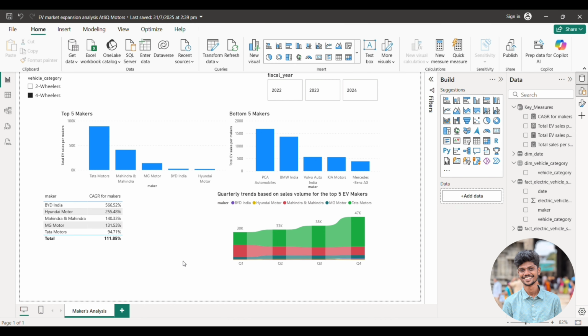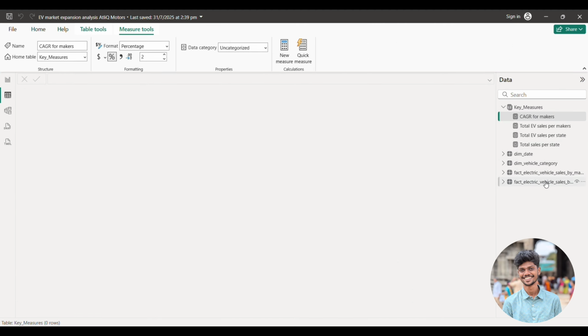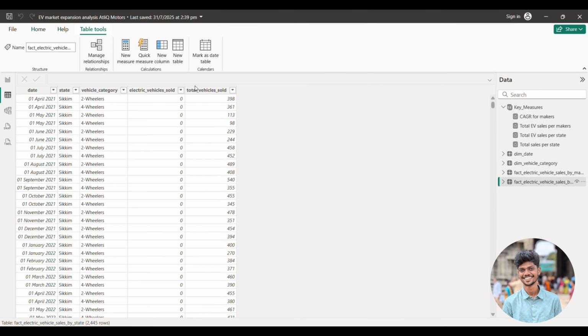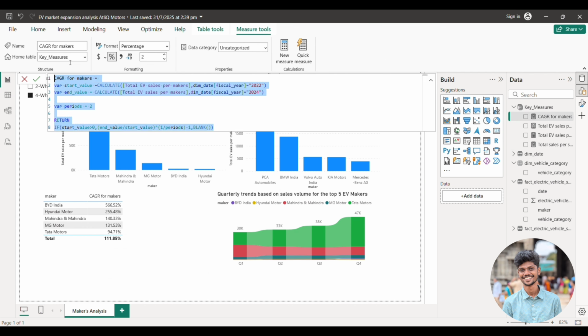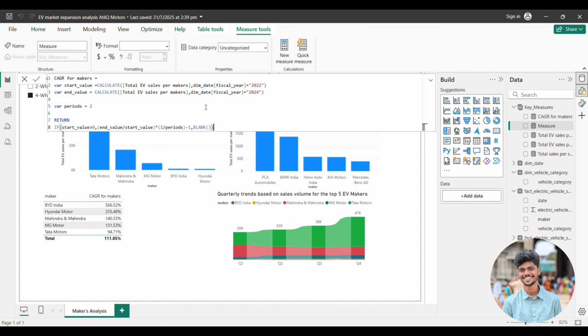And I'm going to create two new measures. For electric vehicles sold and total vehicles sold, I'm going to create a new CAGR formula for these two columns, because it will help us in future videos. Just copy paste this formula and create a new measure and name it CAGR for EV sold by states.